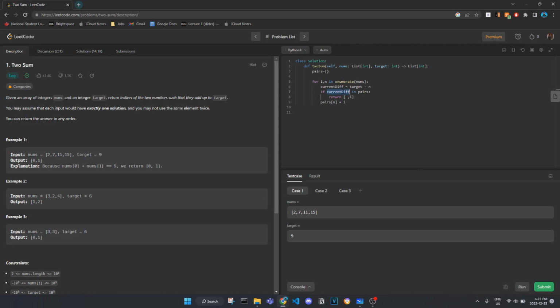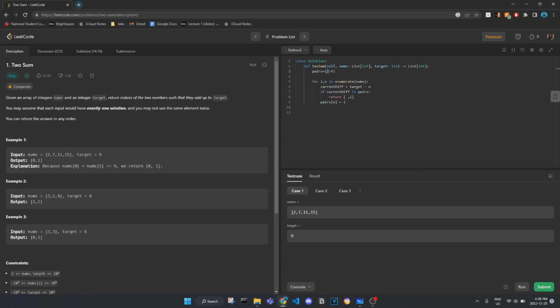So what's the other thing we have to do? We have to return the index of the 2, right? But what is the index of the 2? Well, if you remember, our current diff is going to be that 2. It's going to be that number you need. And if you remember in the map, the way it's stored is value, index. So what we're doing is we're saying, hey, is the current difference 2 in the map? Oh, it is right here.